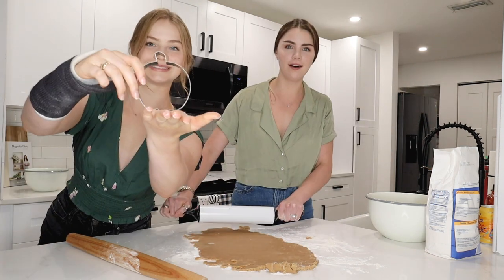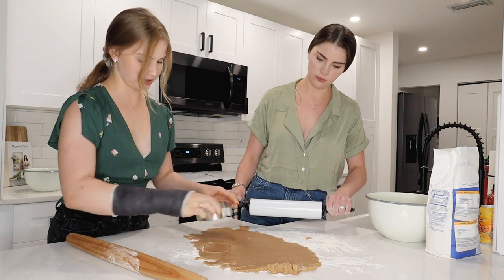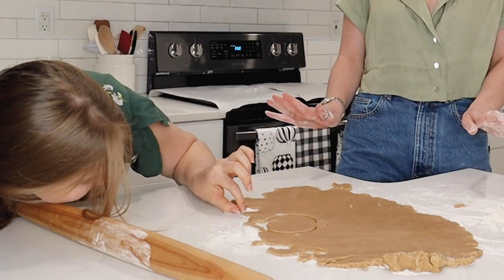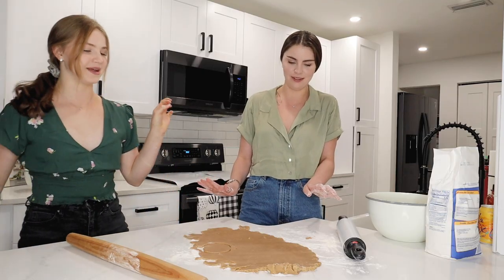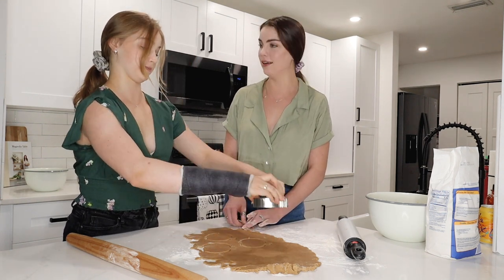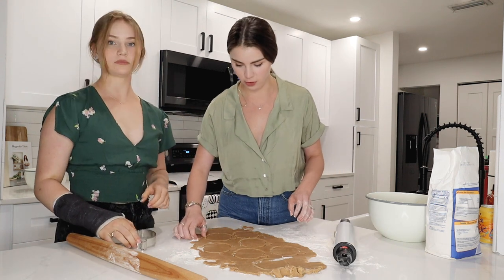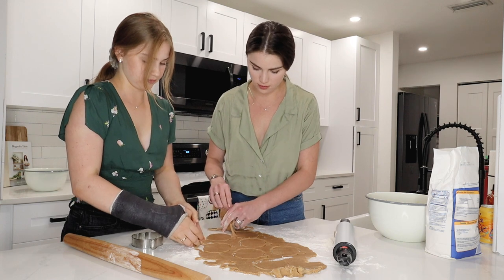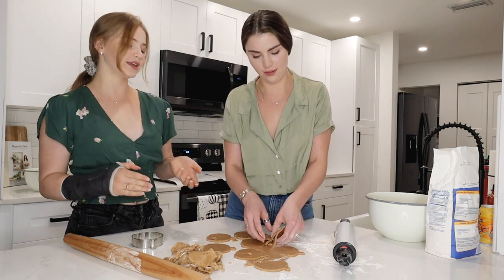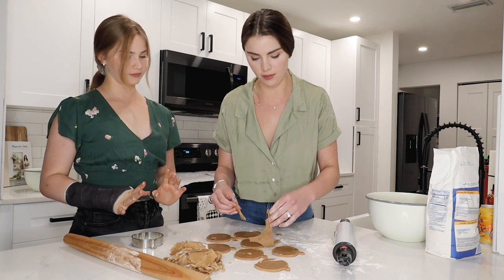Catherine brought over my mom's pumpkin cutter too. When it's too thin it doesn't taste good — I like it chunky. So this is probably about two millimeters thick — it's definitely not a centimeter. I also preheated the oven to 350 so it should be ready to go. These look so good. My mom has a technique where she peels around the pumpkin cutouts. These are the best cookies you will ever taste if you like fall flavors — they're really not difficult to bake.